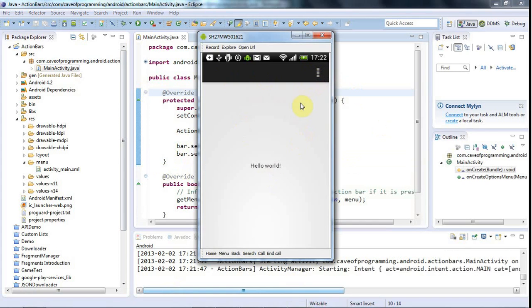So by default, if I look at this, I've just got a kind of settings menu here, and nothing actually really happens. But as we'll see in the next tutorial, I could respond to the user clicking on that settings thing, and I could make something happen in response to that. You can configure this menu quite easily yourself.